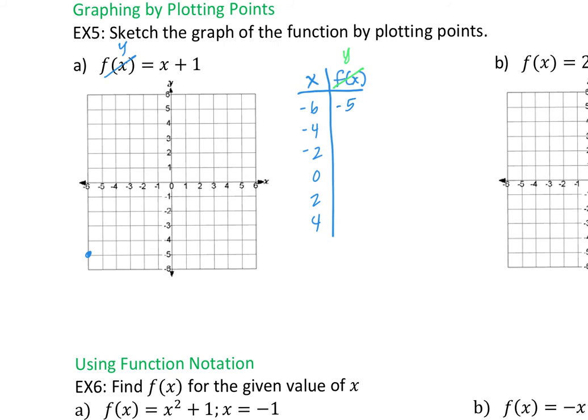If I put in -4 for x and add 1 to it, I get -3. So now I have another ordered pair, which would be -4, -3. And I recognize y equal to x plus 1. That's just a line. So if I put in -2 plus 1 gives me a -1. Sorry, can't do simple math. And then 0 for x would give me a 1 for y. I can clearly see this is going to be a line. And it's exactly what I expected it to be.